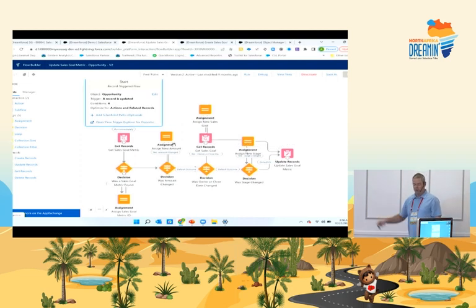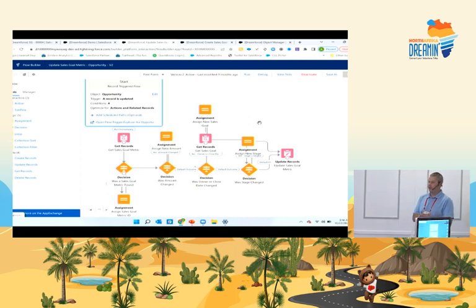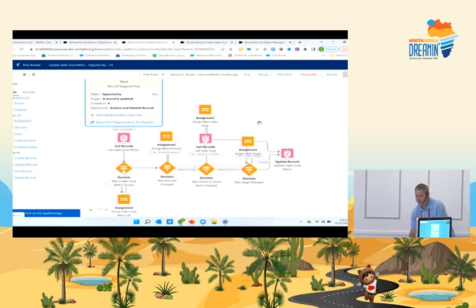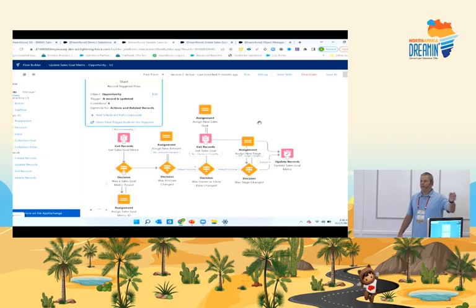And then you can see at each decision, I've done an assignment. That way we can update the record once at the end. We don't want to update it at decision 1, and then have to update the same record again at decision 2, and so on and so forth. So we're using our assignments there to make it super efficient. We're just touching the record once.